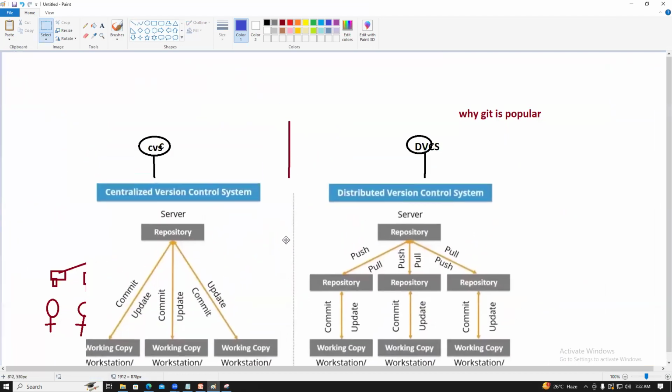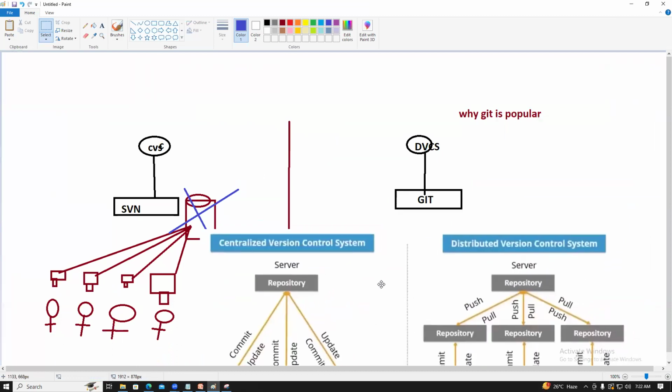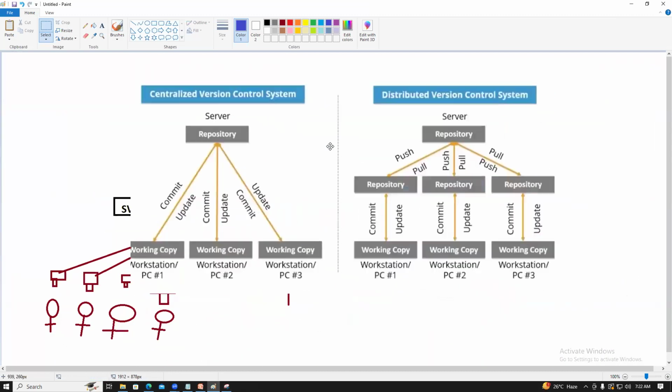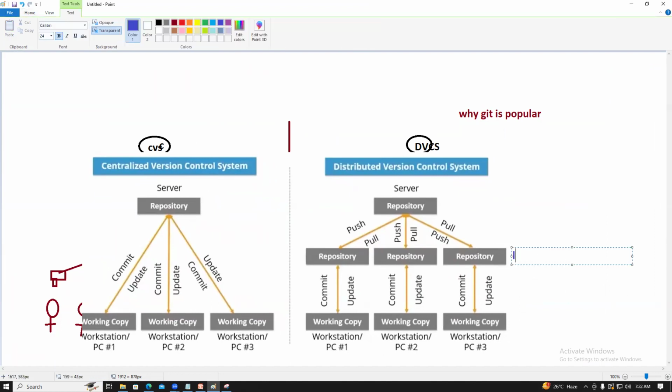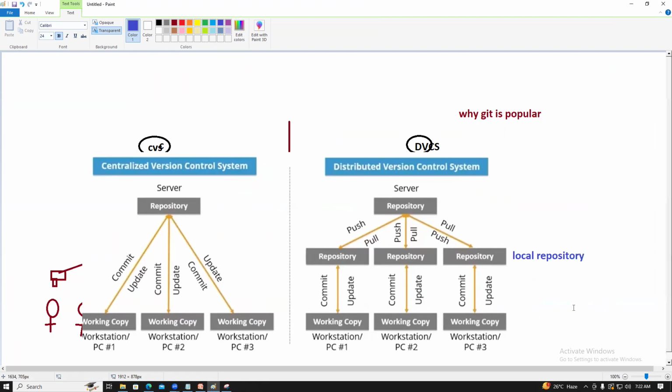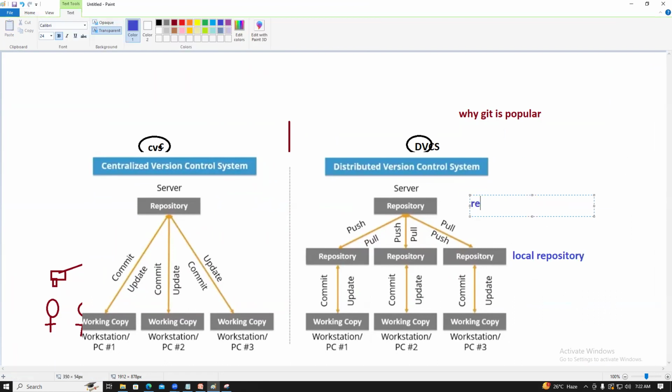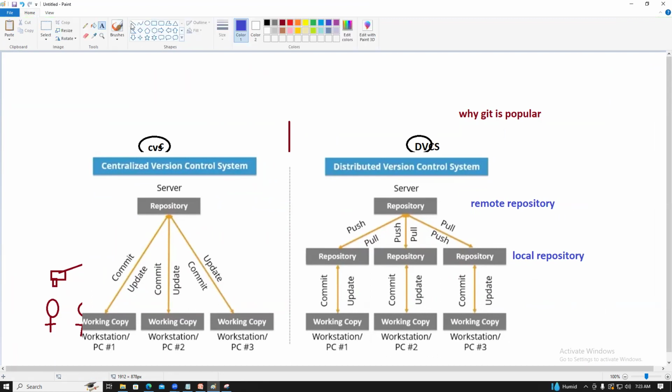You see, this is a distributed version control system, and this is the centralized version control system. The difference is that we have a local repository here, and this is a remote repository. So what are the remote repositories, guys? Who provides the remote repositories?